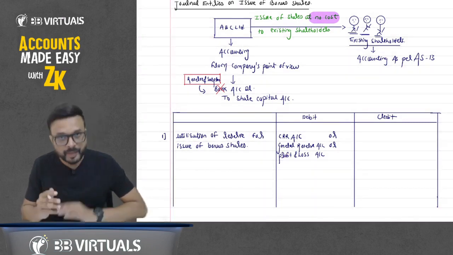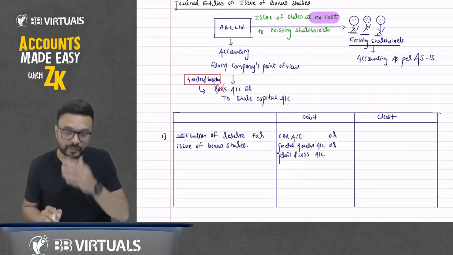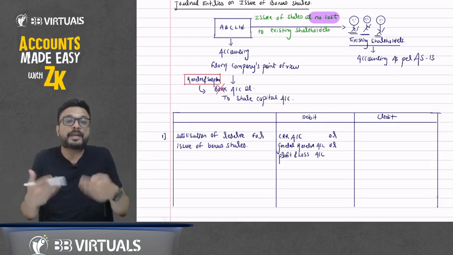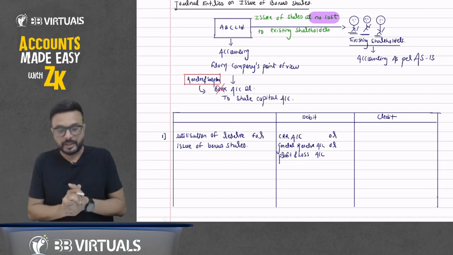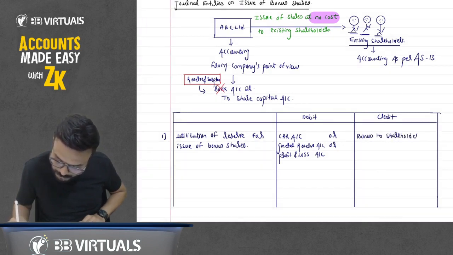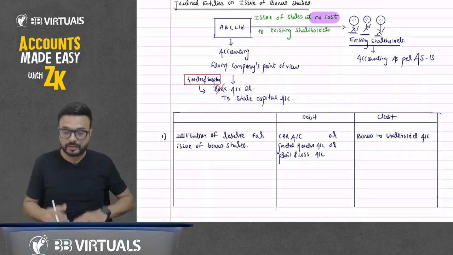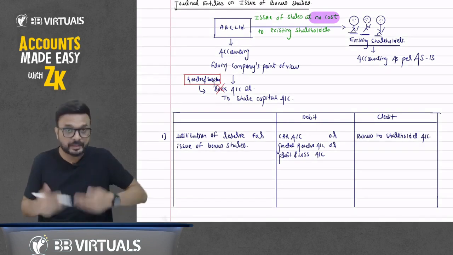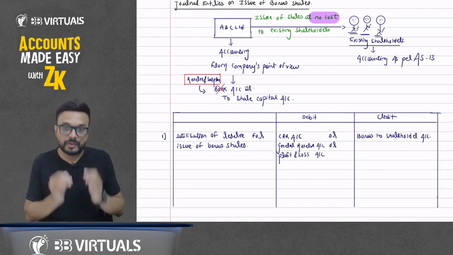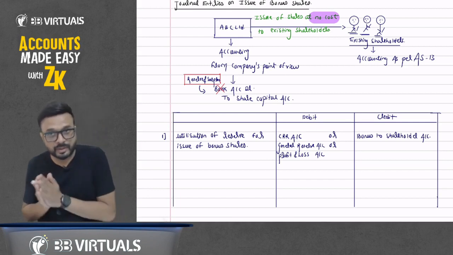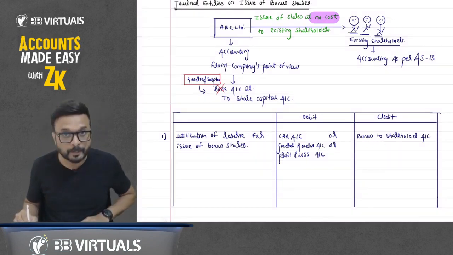And to share capital, we will credit share capital account. Don't worry. But before that, we are passing this entry of dues. We are liable to pay to shareholder, so we will credit bonus to shareholder account. We will credit share capital account later, but first we are saying we are liable to pay something to shareholder. What do we call it? We call it bonus to shareholder account. So here we have credited bonus to shareholder account.